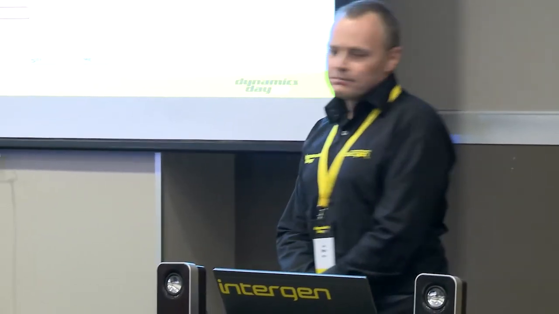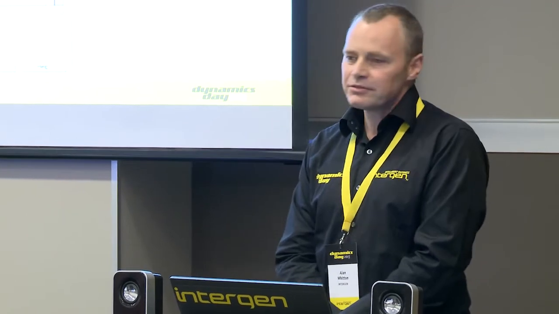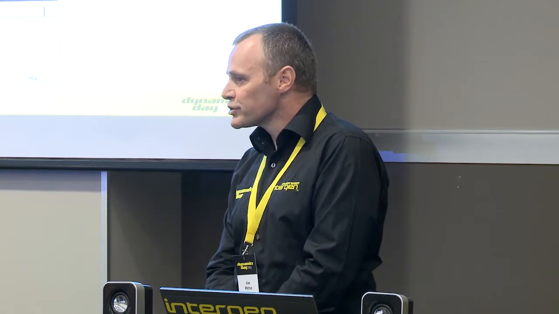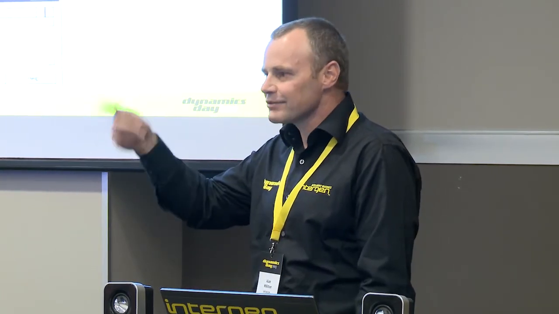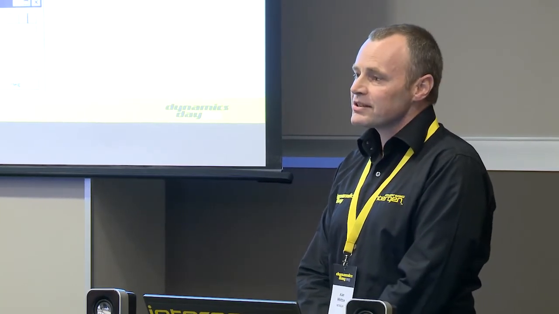The first one only applies to the older versions. If you've got an older version, you've got a lot of data in there, and you're filtering, you get that counter counting the records while you're filtering, and it's slow. The way around it is, before you filter, apply a sort to your data which has the field that you're filtering on in it, and you'll find it'll run much faster. I see some nodding, so someone already knows that.